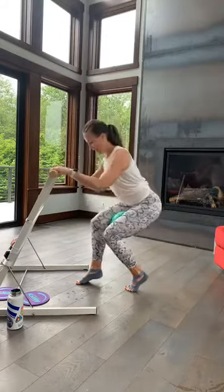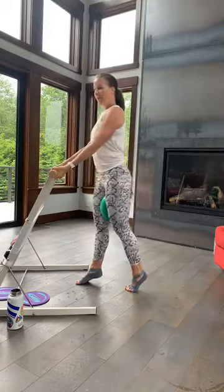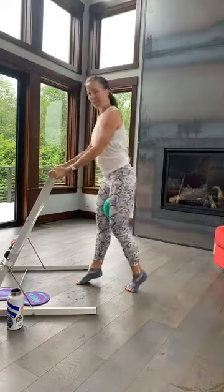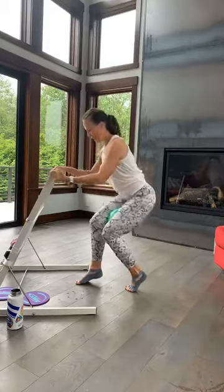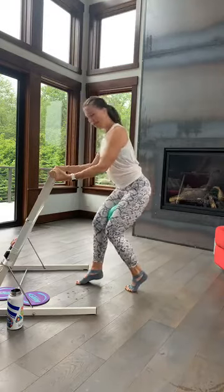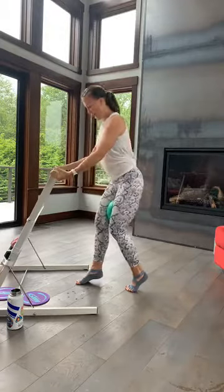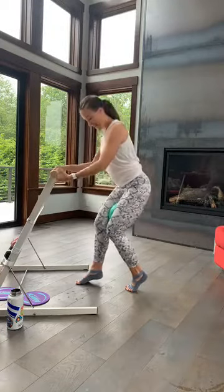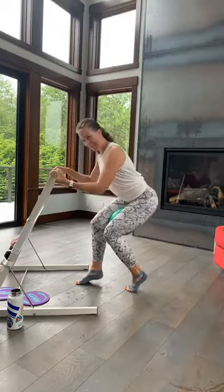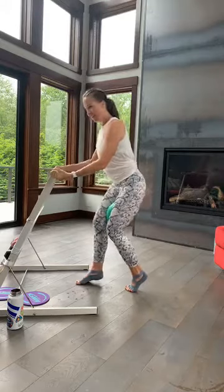Squeeze that ball if you have it. You got it. Yep. Doesn't matter which leg you start with because we gotta do both. And drop. All the way down, halfway up. Down, halfway up. Down, halfway. Down. Keep squeezing that ball. You could always put a folded up towel in there. Or throw a small throw pillow if you wanted a little extra.